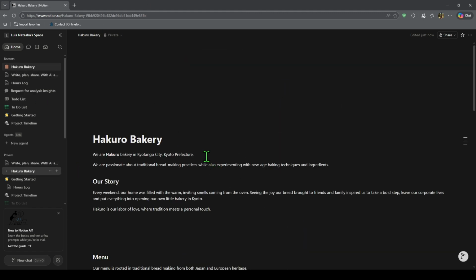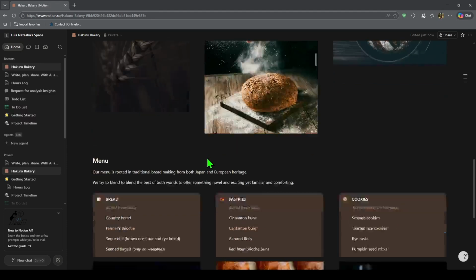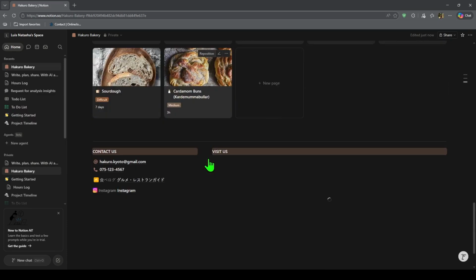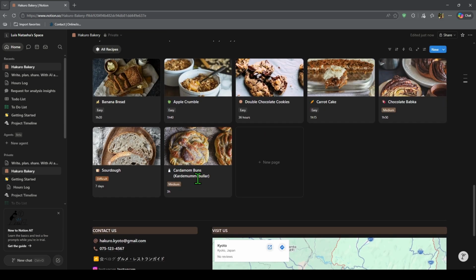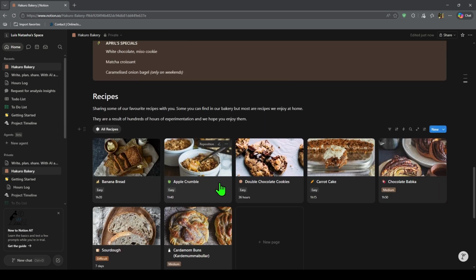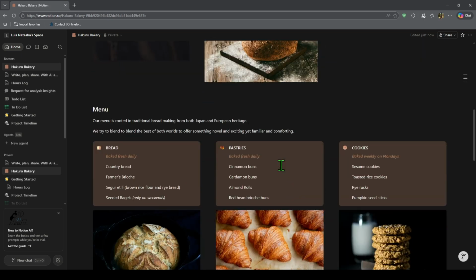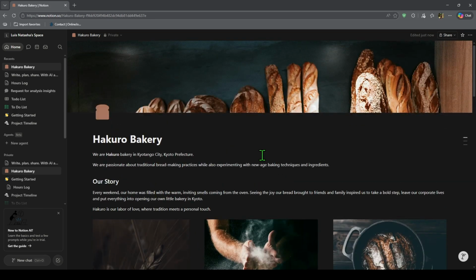Another useful tip is to start from a template instead of building everything from scratch. Notion's template guides and website building template pages show that there are ready-made templates for personal websites, resumes, portfolios, help centers, and landing pages. That can save a lot of time if you want a faster launch.